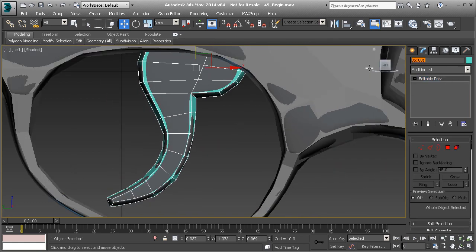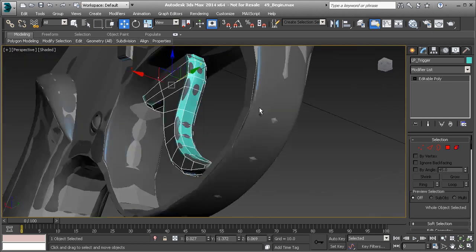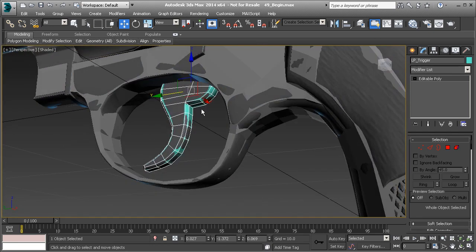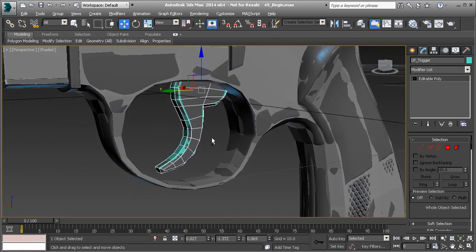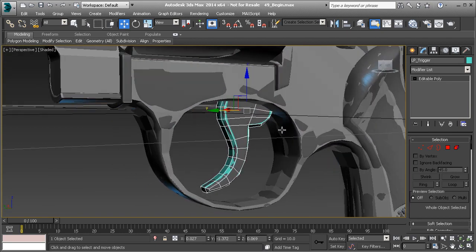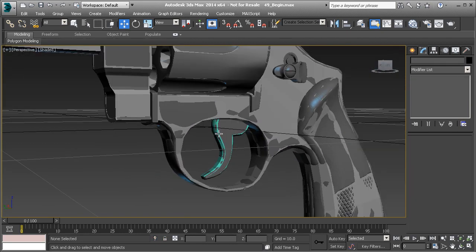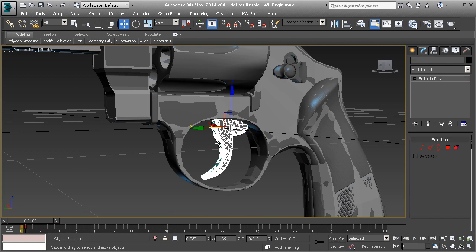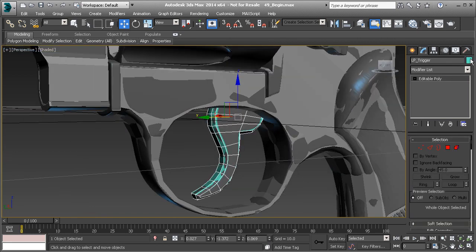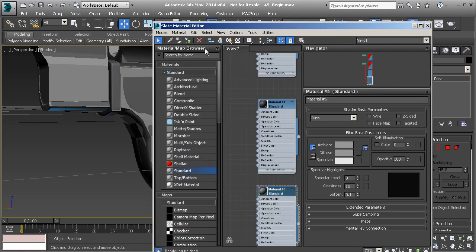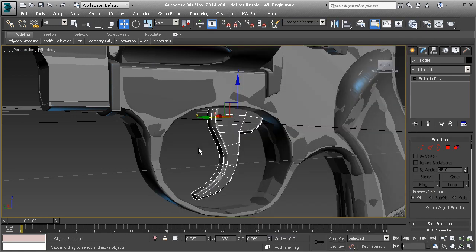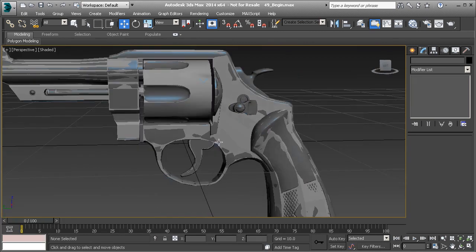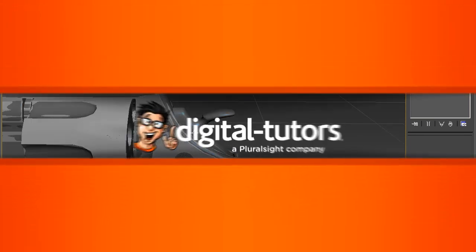Then we can rename it LP_trigger. Hit enter. There we go, matching pretty well. We've got enough segments there to capture all that detail, to give us a nice silhouette as well on that. So let's change its color and its material just to keep consistent. So I'm just using this standard gray material for my game mesh. And there we go. And then in the next lesson, let's move on to the hammer. So I'll see you then.